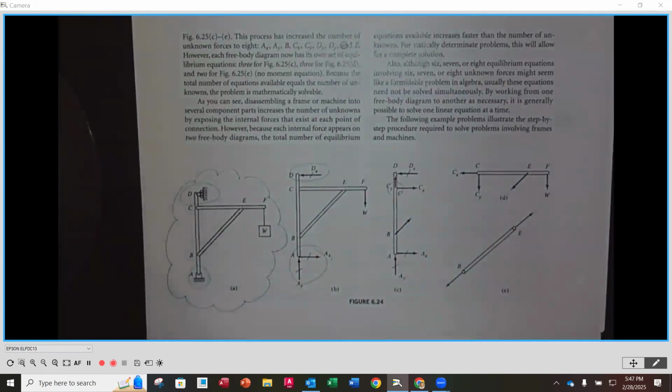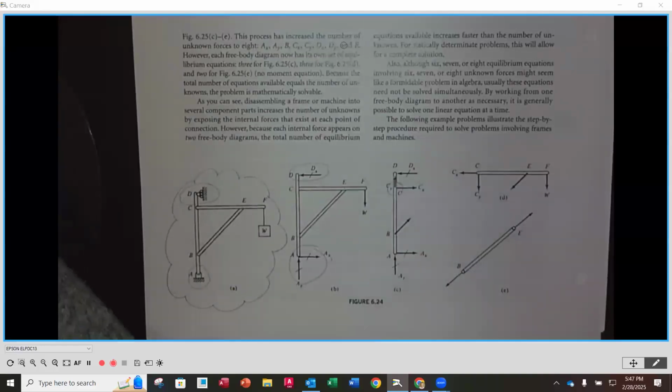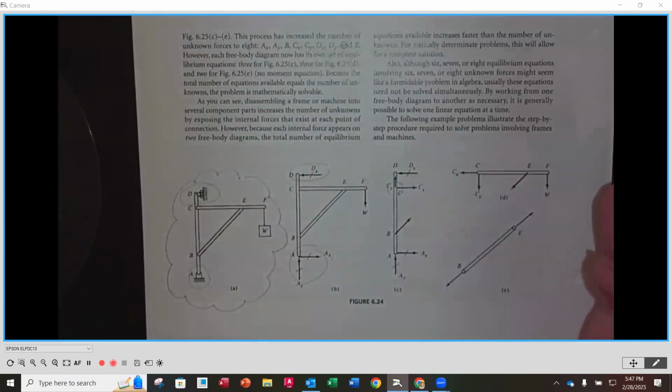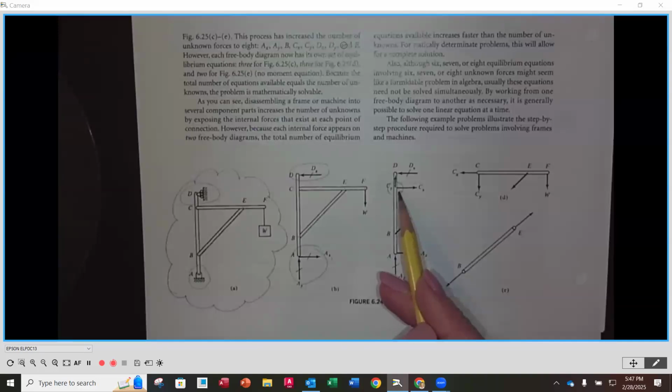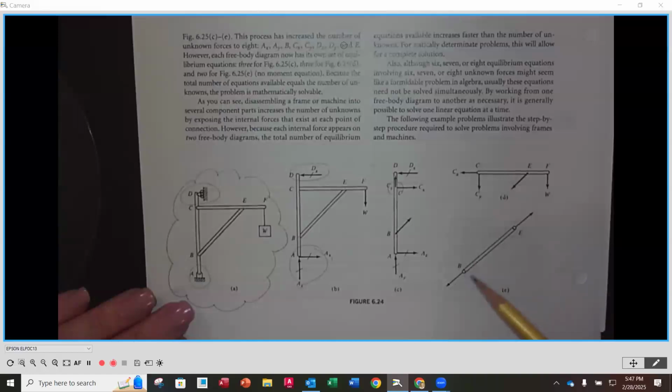Now, you might ask, well, why are we interested in that? Well, the reason we're interested in those internal forces at each one of the pin connections is because now when we know what needs to be supported, we can appropriately size the fasteners or whatever the means to keep that together is going to be. And that's a strength of materials problem, all right? But we're doing the statics here first to identify what are those forces that are present so that we can safely fasten it together and be able to support what we need it to, okay? You'll notice that same thing is on the next member and then the other one.